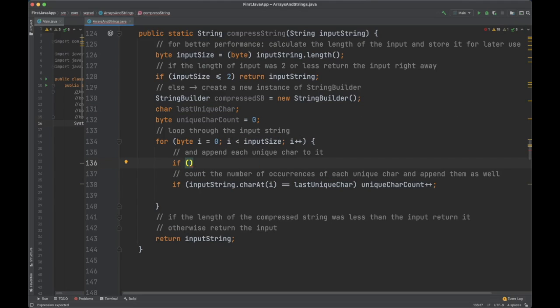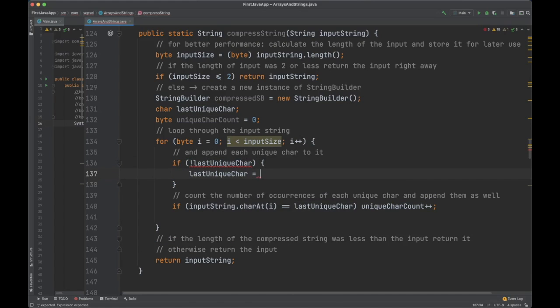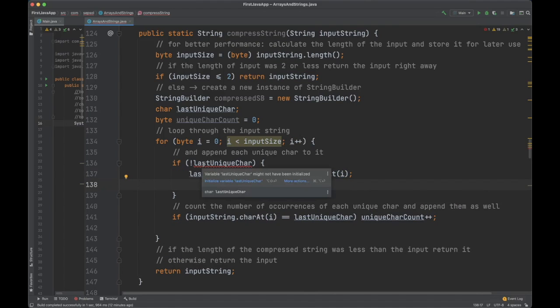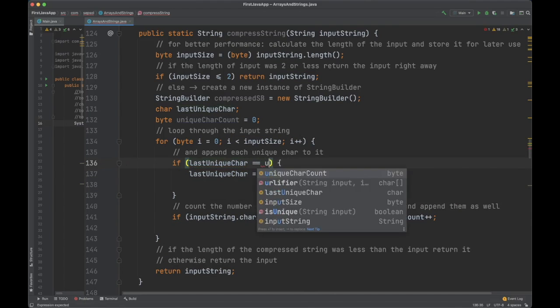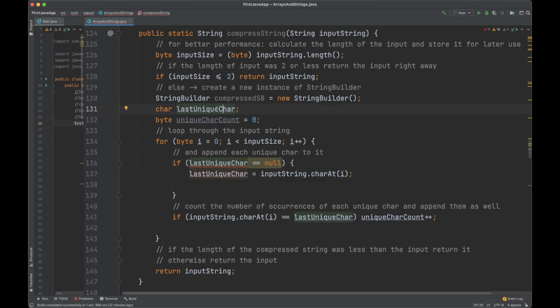So how am I going to initialize the unique char for the first character in our string? Am I going to do that in the for loop? Are we going to check this condition at each iteration? Say if i was 0, then last unique char is the first char.